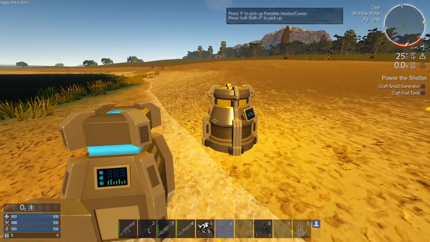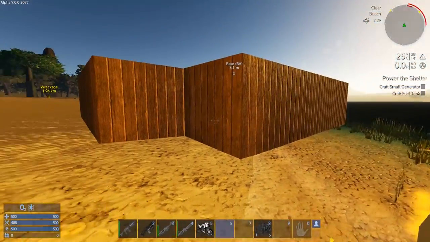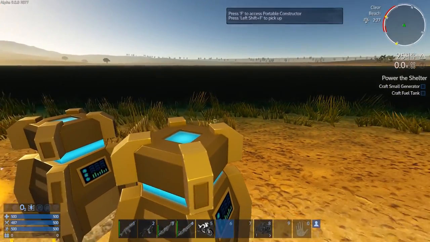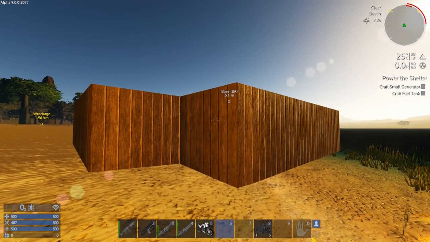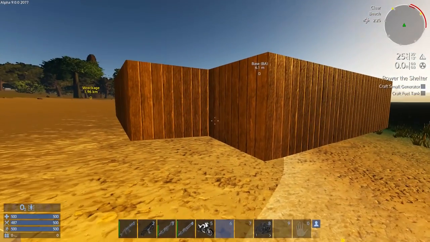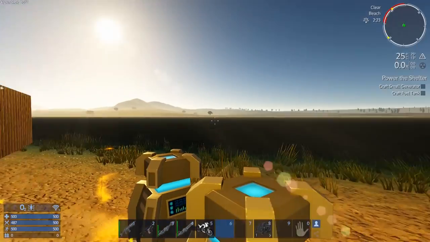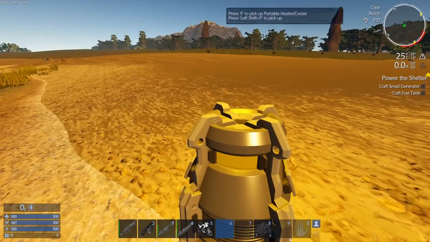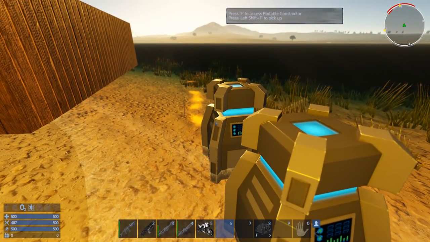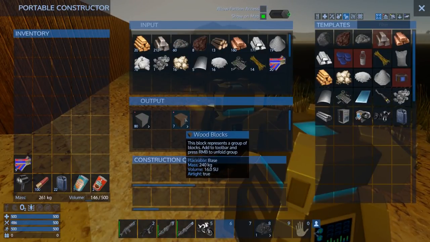So craft small generator, craft fuel tank. Now this is really scary, thinking that they're going to get me to craft a fuel source and power source for a base before I even have a decent weapon to defend myself with, and made out of wood. Like, are they actually trolling people with this? Let's see. So I'm not actually going to make a generator.